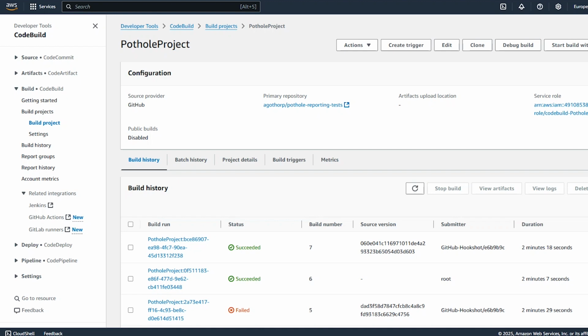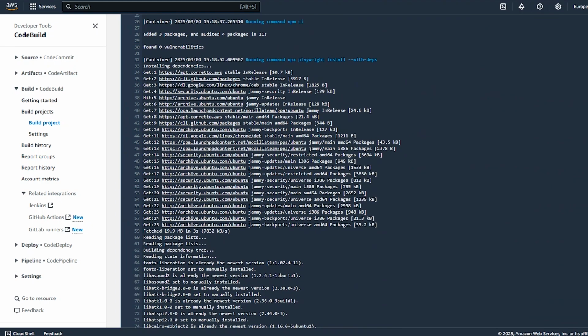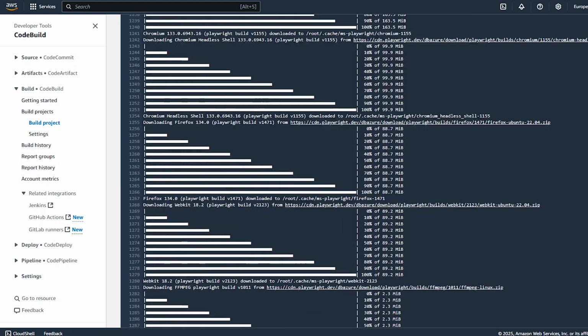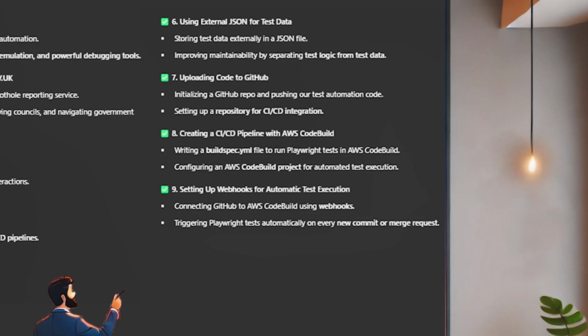And in a real world scenario, this would work to ensure that a code change is functional and the code change that the developer has made hasn't broken the application, and our tests are running through to verify that. We're then reporting back the results of the tests. We're doing that within AWS CodeBuild logs, but that could also be some more formal reporting. It could be in GitHub, or it could be some form of notification, such as an email.